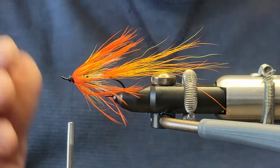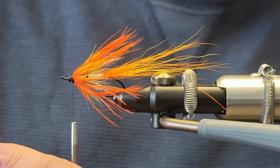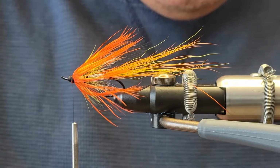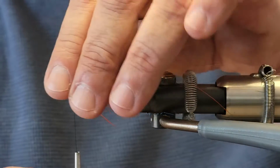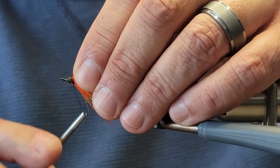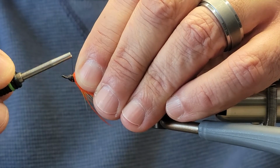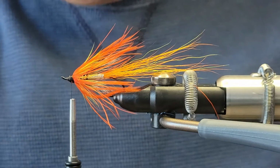That looks good. Now we're going to tie in some jungle cock. I'm going to use some imitation on this one. You can get these in any store, any fly shop. And we'll see how this looks with the imitation. Doesn't look too bad.